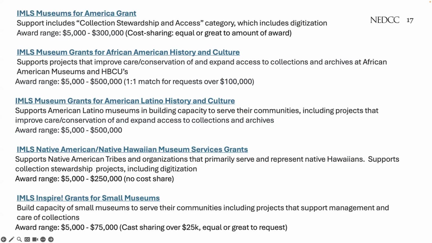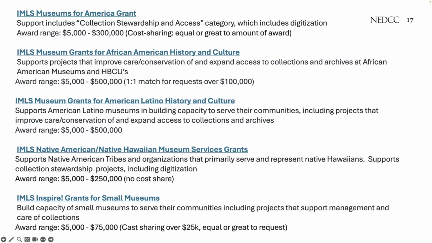IMLS supports all types of museums, libraries, archives. So for example, Museum Grants for African American History and Culture supports projects that increase access to museum and archival collections at African American museums, as well as historically Black colleges and universities.